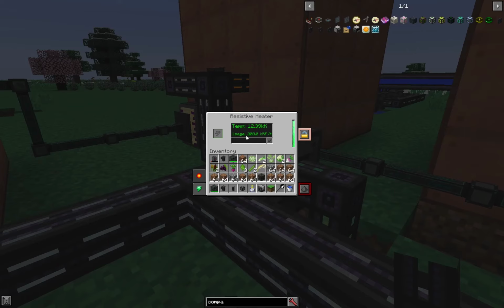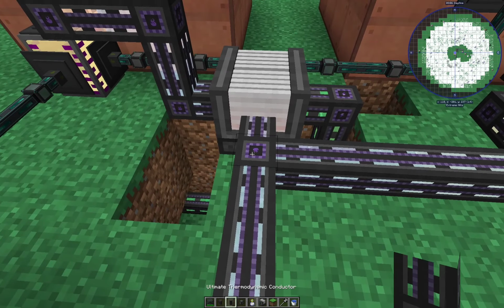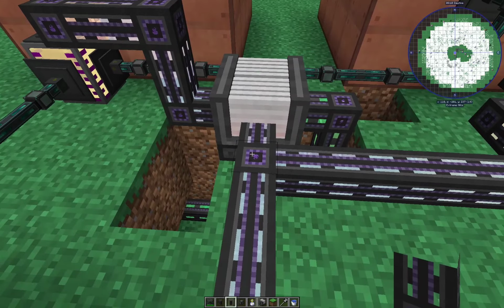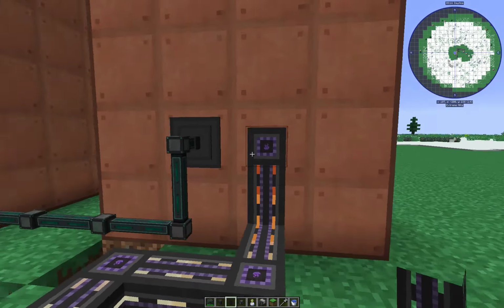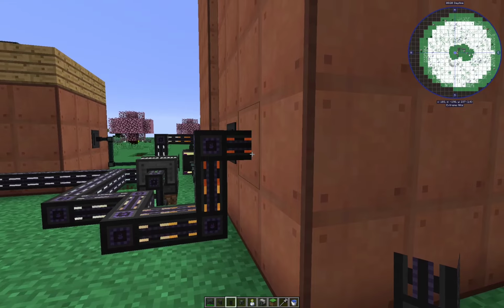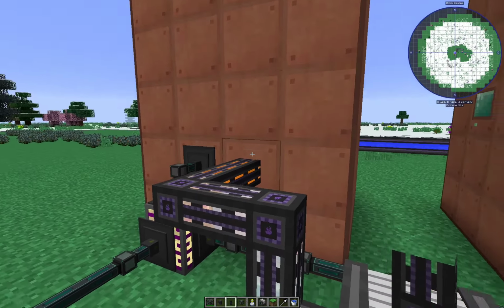So I set this up with 200,000 RF, so it's got a little more than it needs. And then I used something that I was unaware of before now. It is the ultimate thermodynamic conductor. You run these pipes over to an input for one of these things, like one of the valves, and then it pumps heat in.